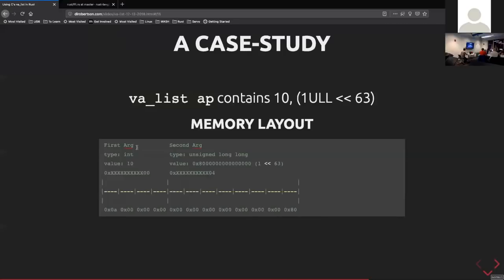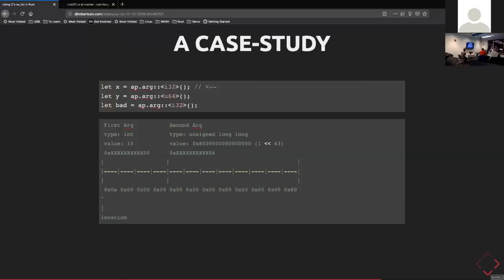Let's walk through what would happen if you had a function that ran arg with I32, arg with U64, and arg with another I32. Originally the pointer is going to start on the far left.